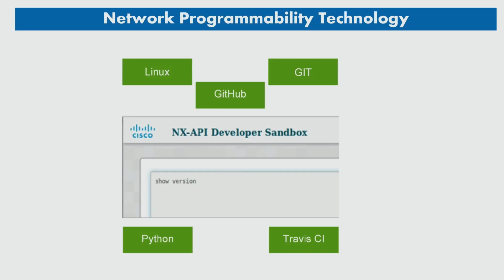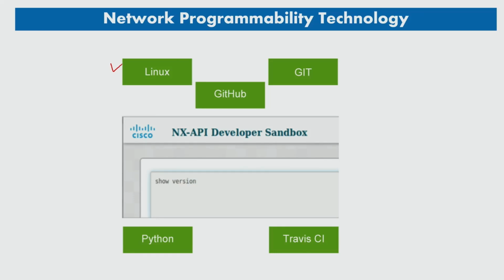Now, there's also a lot more to network programmability than having programmatic interfaces on network platforms or network devices. When adding network programmability and automation into a particular context, a variety of methods are used. So, when introducing network programmability and automation, you must examine several issues and associated technologies, just as you would with traditional programming, such as Linux, right? Which is the operating system. It is the foundation of everything, as you may know, from version control to programming languages and configuration and management tools like Ansible and Puppet. Linux is nearly always the operating system of choice.